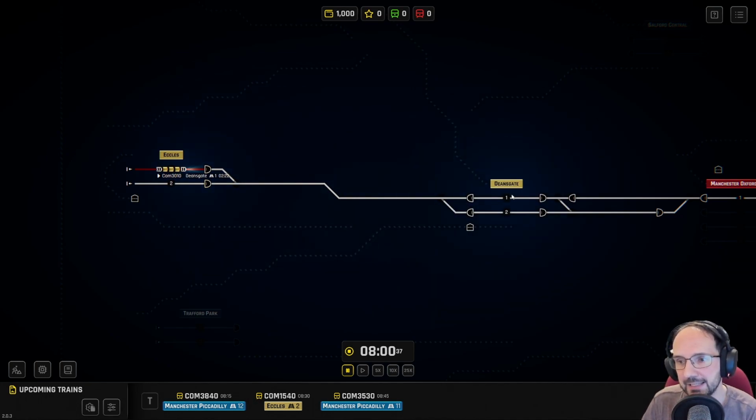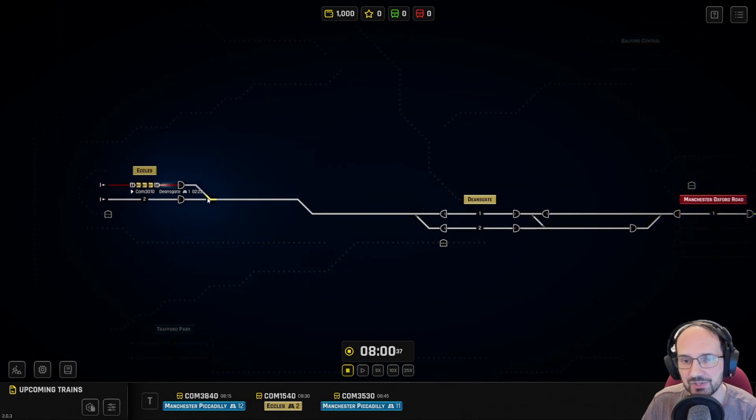And then we have got to get it to Deansgate platform one. So initially, the way we schedule trains is completely manual. So these are manual signals and these are points. We can click on them to change which part of the track is connected together. And that just flips it like that. So we want this track to go this way so the train can come down here, and then this point is already correctly set and will take us into platform one on Deansgate.